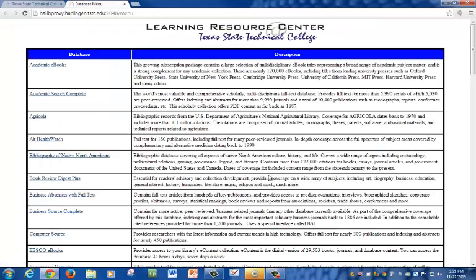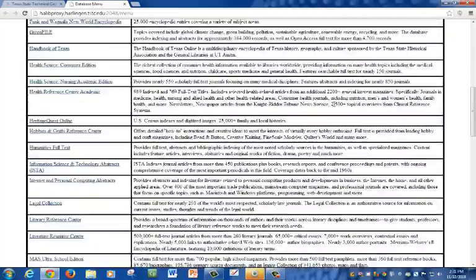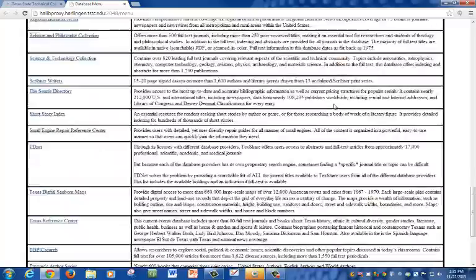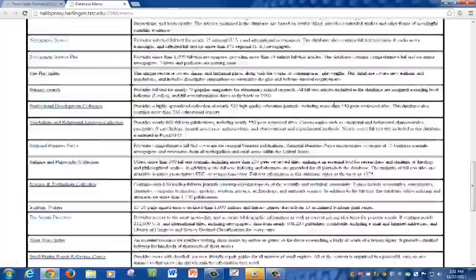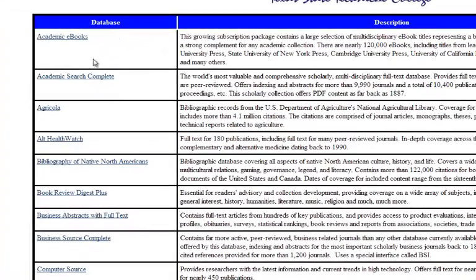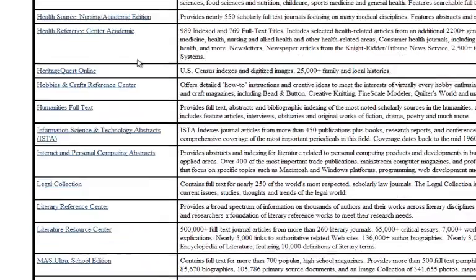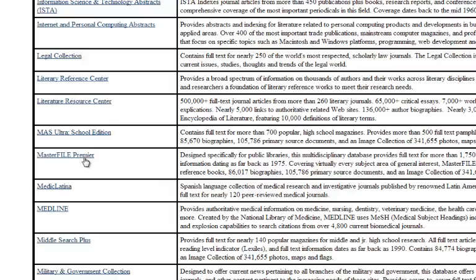right here. Okay, so there's 55 different databases, which can sound overwhelming, and you might be like, oh my gosh, I don't know which one to use. The ones that pretty much have all the articles are the Academic Search Complete and the Master File Premier, which is down here, this one.